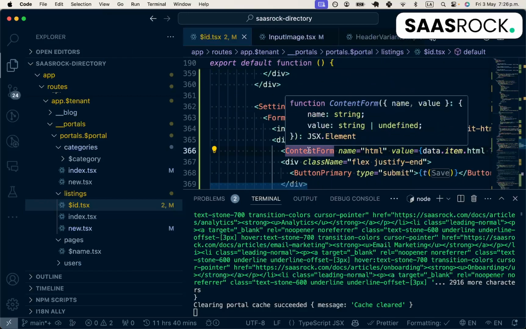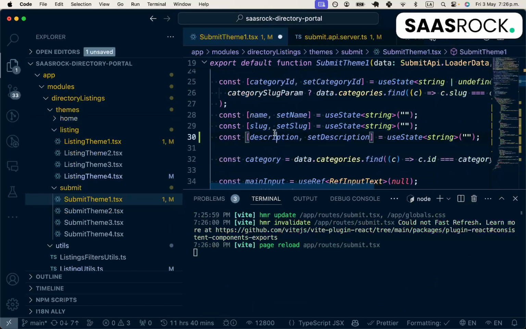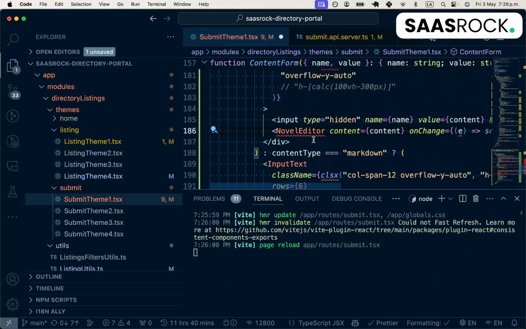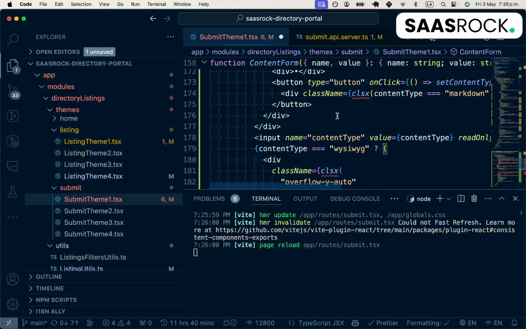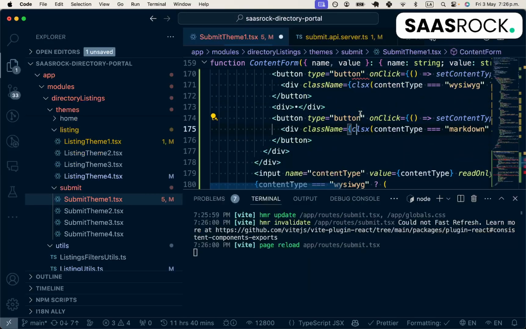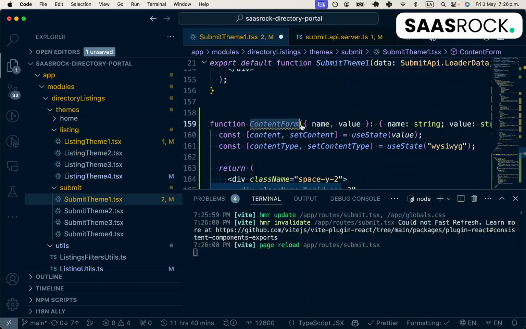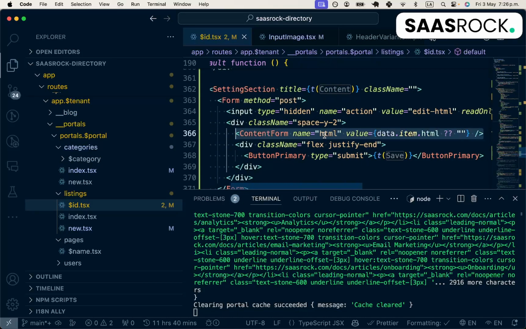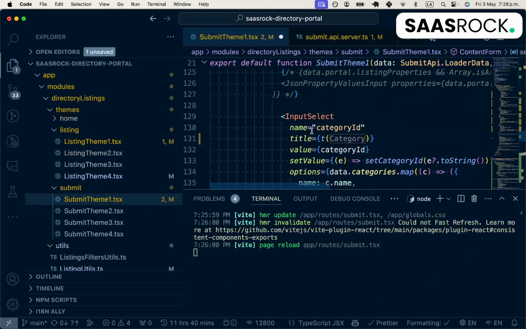And I'm using this content form, so I need to reuse this. And copy pasting code is not so bad, because that way you don't have to add many props to render on what page you are on. So I can quickly do changes where it's needed and not everywhere. So now I can use this content form.